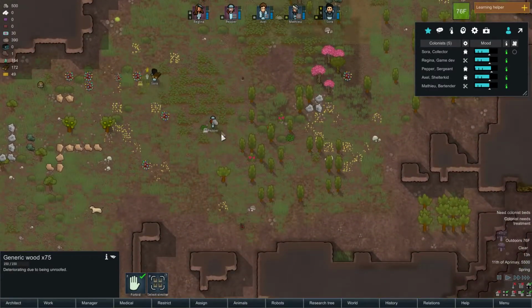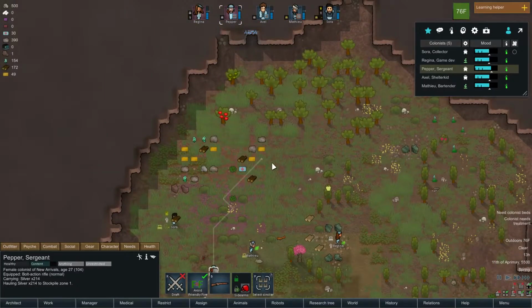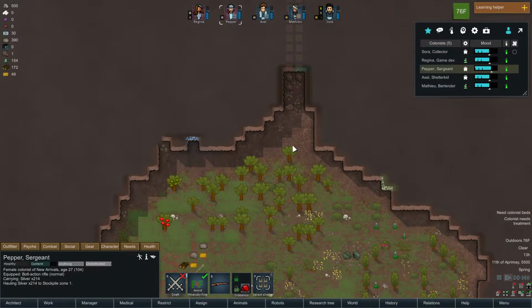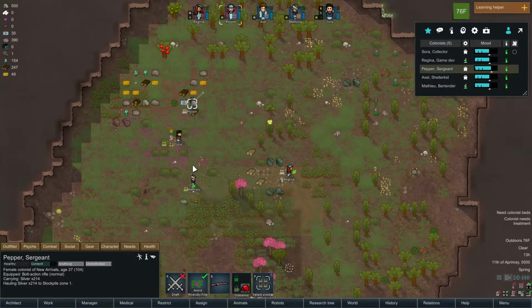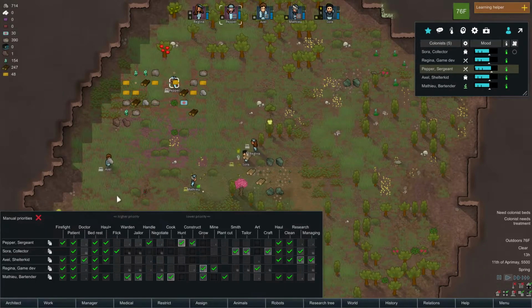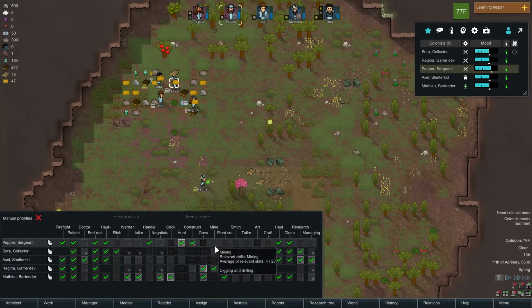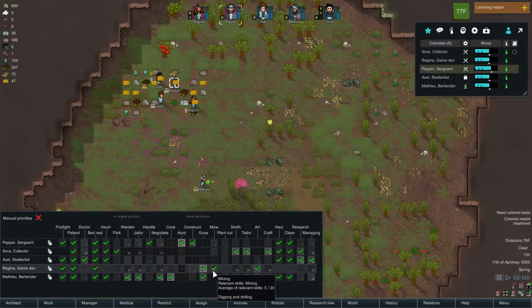Pepper, what are you doing? Pepper, you should be mining, not hauling. Oh, I didn't set up my work priorities. It's still mining. Oh, she's not set to mining. Isn't she the miner? She's got 4 out of 20. Regina's got 5 out of 20. Alright, give me a second to set this up.